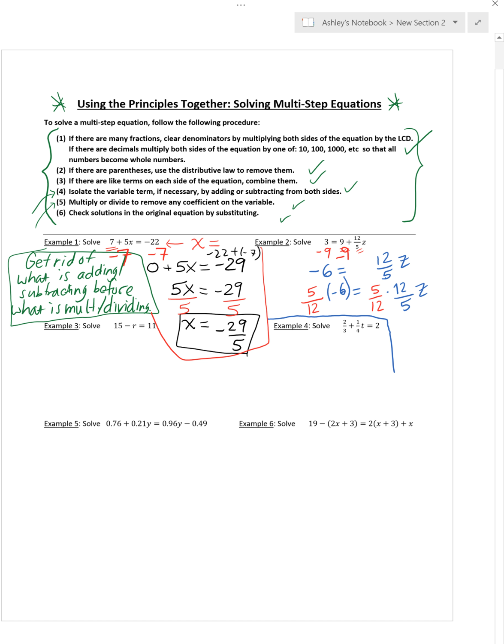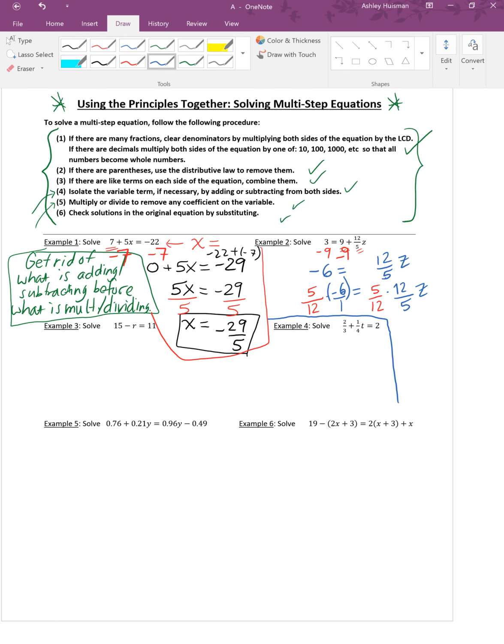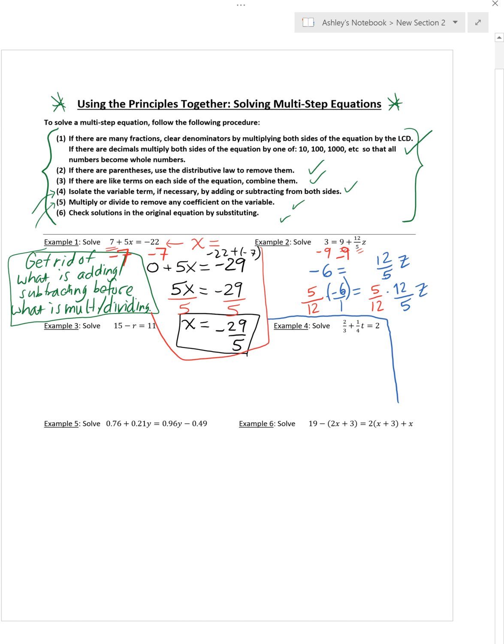Okay, let's section this off here. So now, where are we? On the left side, I have 5/12 multiplied by negative 6. I can't really have those interact until I put the 6 over 1. And now I can go ahead, if I want to, multiply across, or I can reduce, because I notice the 6 goes into 12 twice.